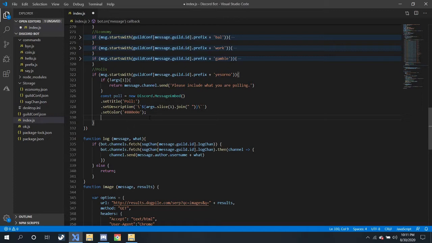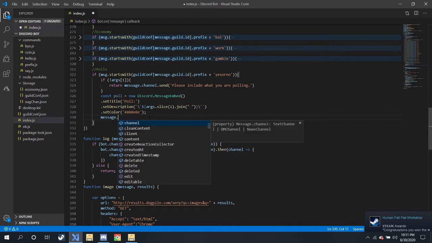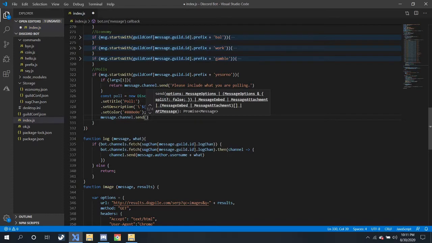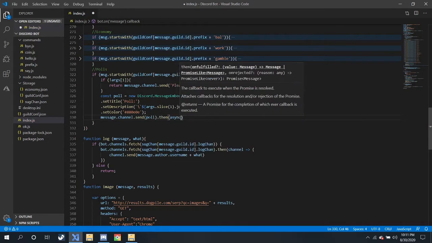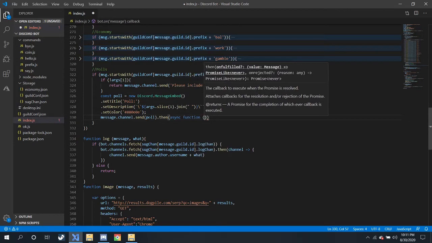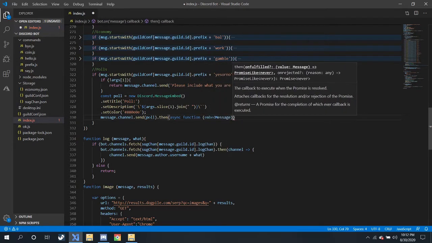Next, we're going to have message.channel.send(poll), and then we're going to have .then(async function(embedMessage).